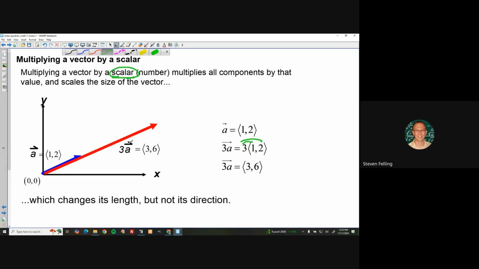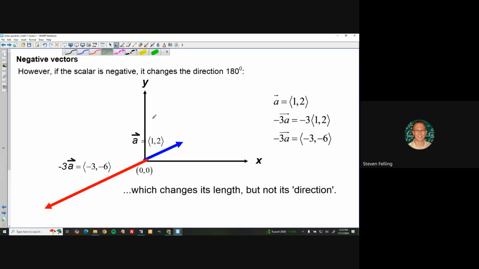And of course, you could multiply by fractions. If you multiply by a negative scalar, then you're scaling by a certain amount, but you're also making it move in the opposite direction. Some people will call this a different direction, but I like to think of it as the same direction. We're just going along the negative part of that line instead of the positive part. So if you multiply the vector 1, 2 by negative 3, it becomes negative 3, negative 6, so it goes in the negative x direction and the negative y direction. I consider that to not change the direction, it's just moving in the negative part of that number line.